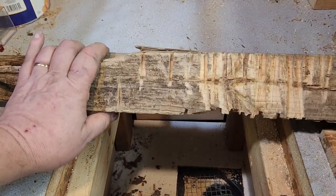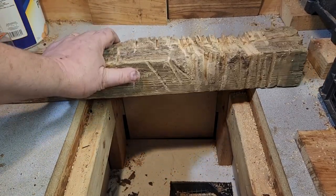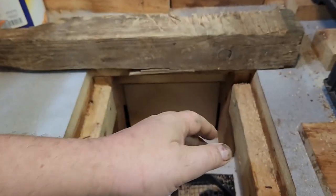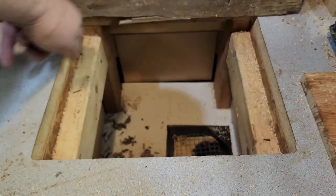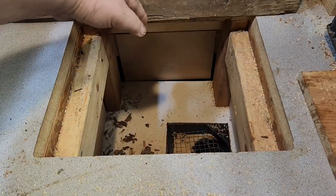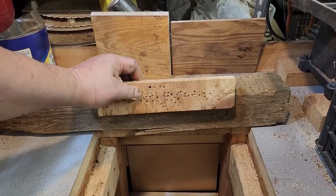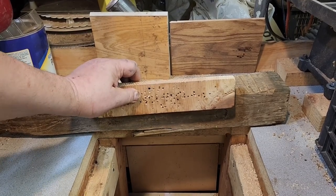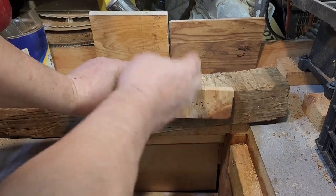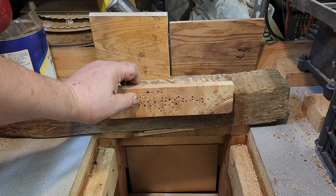This 4x4 is sacrificial, and I will probably be changing this as I go. So I'm just going to make a place where I can stick a 4x4 in. I'm going to add some structure along the sides here and across to hold it together, and something that will come up past here. Something will come up higher than that so that when I cut and it tries to roll, it rolls against this. And if I cut into that, that's fine. That can be sacrificial too, but that's what we're going to try to build.